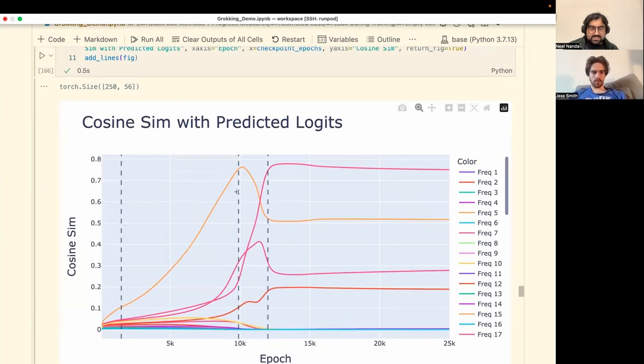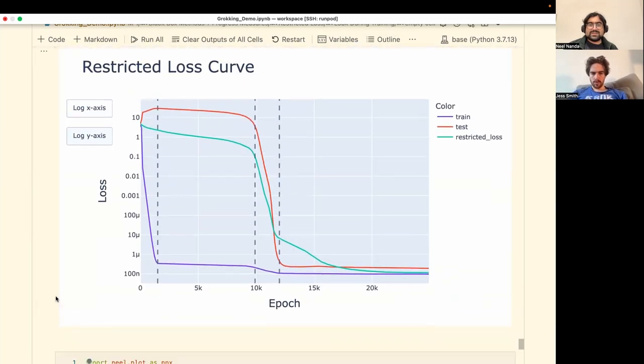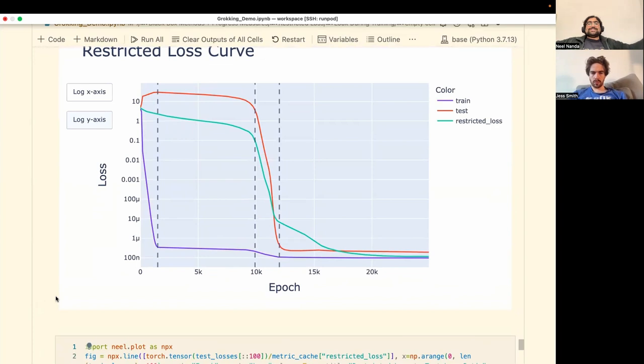I can just cross-reference this here. And yeah, it looks kind of like frequency 27 and 50 matter, but they basically stop mattering by here. So this hypothesis could easily be wrong. Networks are full of so much weird mystery.